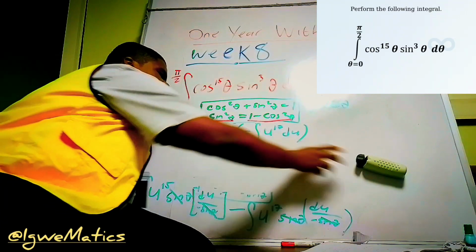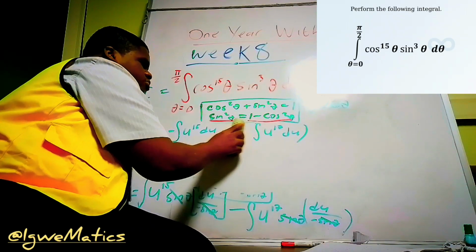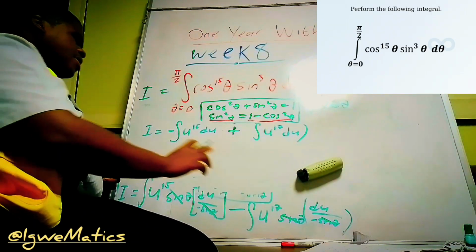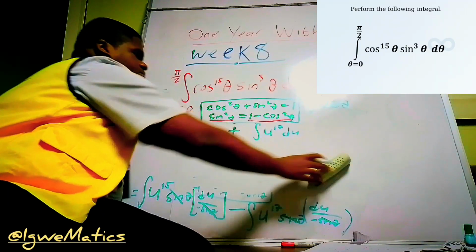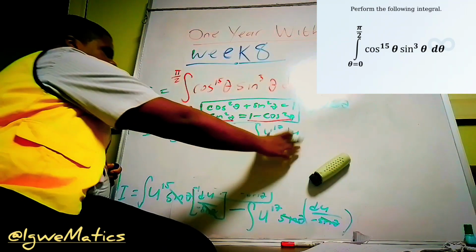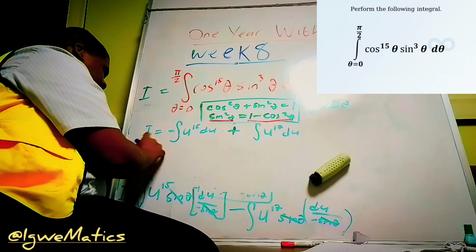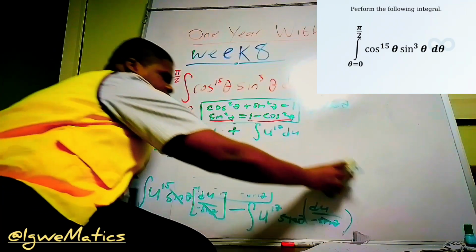Now what do you see? You have minus times minus. Minus times minus is plus. So I can just change that and put plus over here. So all we're left with, if we simplify, let me bring this to the front because it's easier with positive numbers in front, so this minus will not get lost. So now we have I is equal to the integral. I can clean this up.